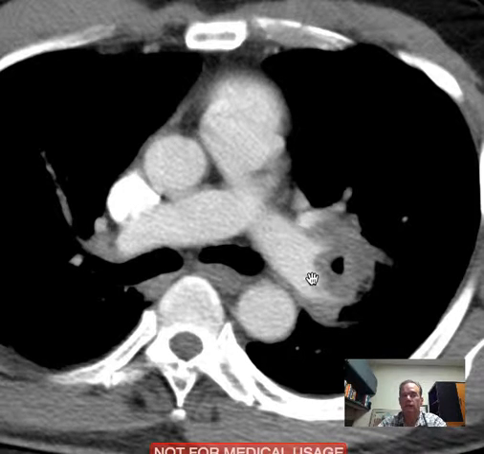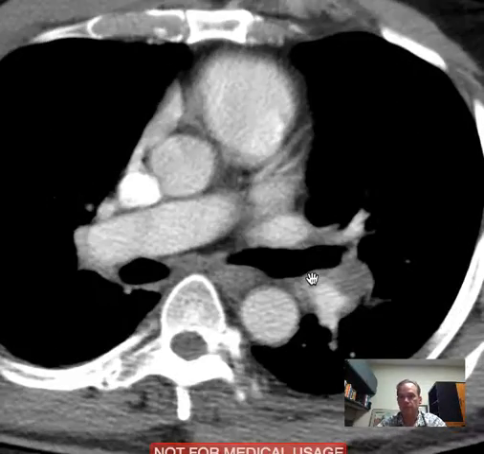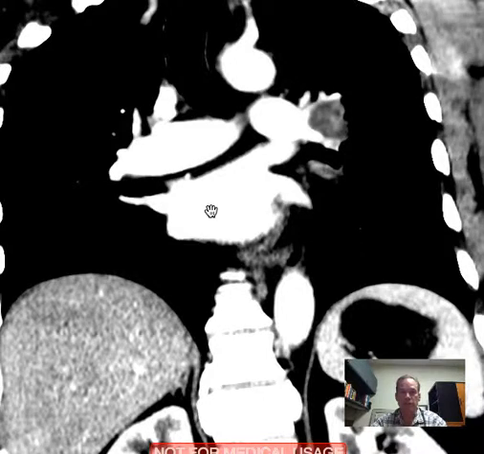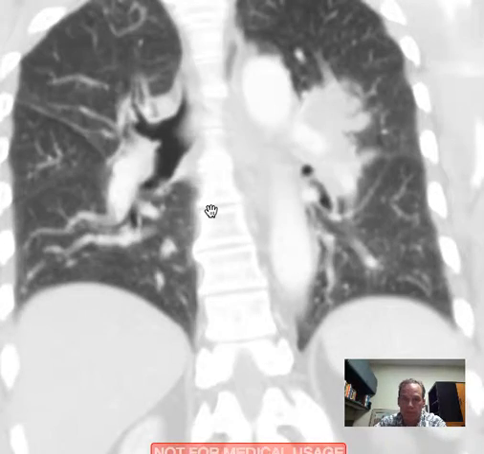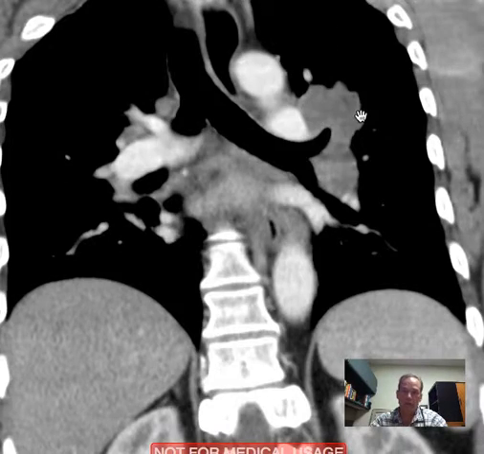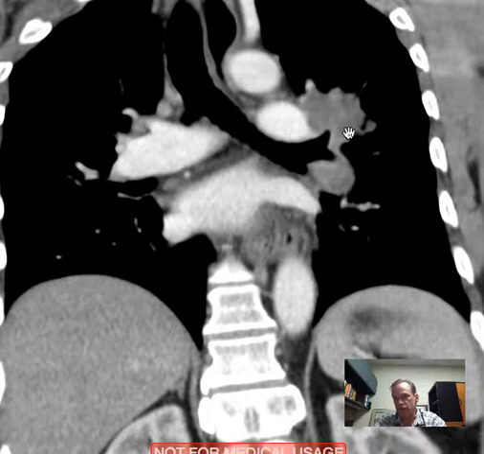That is not uncommon for lung cancer. Lung cancer often presents, symptomatically at least, with brain lesions and brain symptoms and signs. So go back to the coronals here, and let's see if we can change the color of this a little bit. There we go. So we look around. The mass in the hilar region would make me initially think that this is adenopathy. It could be adenopathy in there, although I don't see discrete nodes.